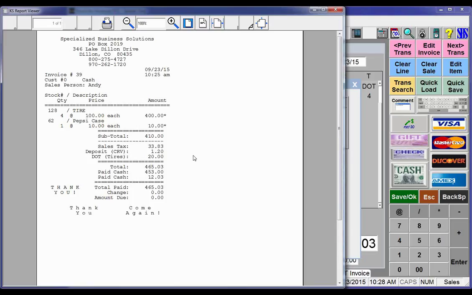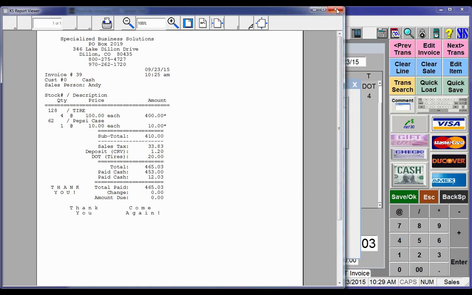You could also do that in, I know in Canada, they like to see the GST and the PST tax broken out. So taxes for them would be something like a GST tax and a PST tax, which are two different districts. Those are taxing authorities, and those can be broken out. There's also a chance that taxes can be taxed, meaning this DOT tire tax of $5 could be taxed by the state. Keystroke could handle that.